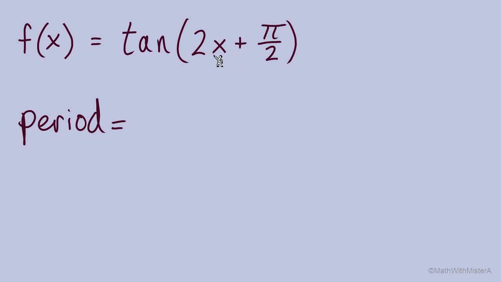We know that we look for this coefficient on x, but we start with our initial period and divide by this number. And I wanted to point this out because what is the period of a tangent function, tangent of x? It's not 2 pi, it's just 1 pi. So in this example, we'll take our starting period, which is just 1 pi for a tangent function. We still divide by the coefficient of x. It gives us a new period of pi over 2.